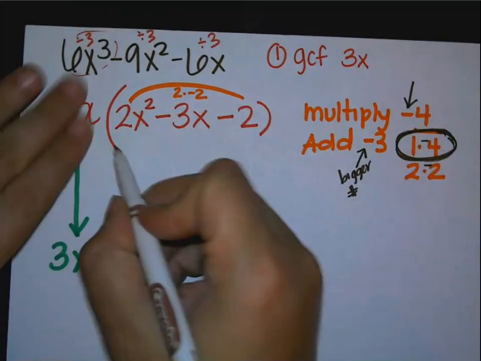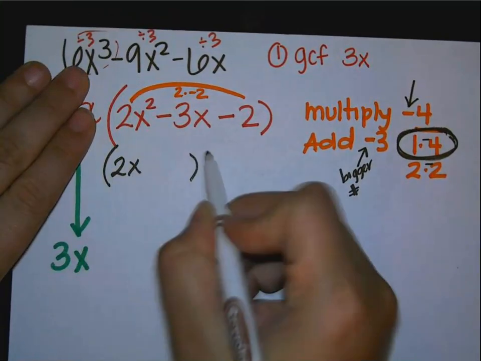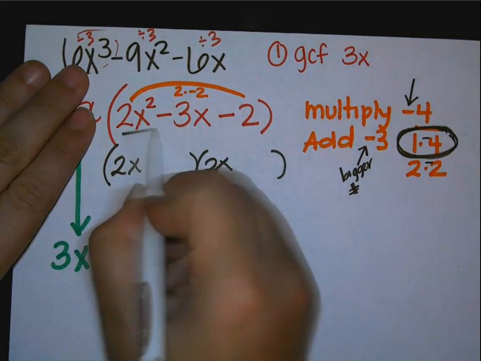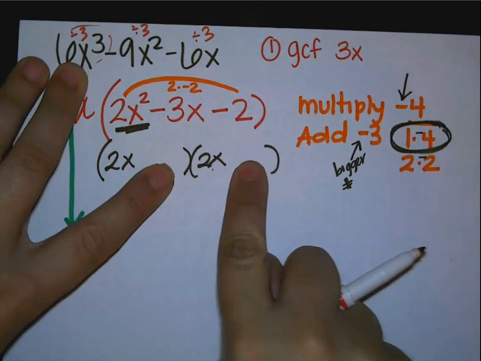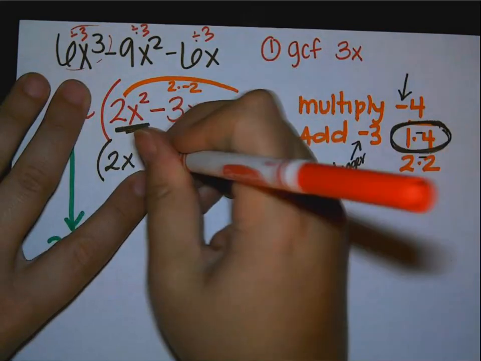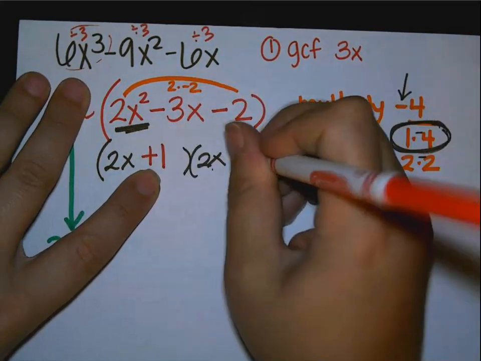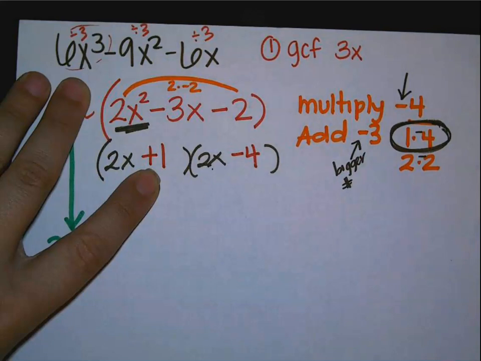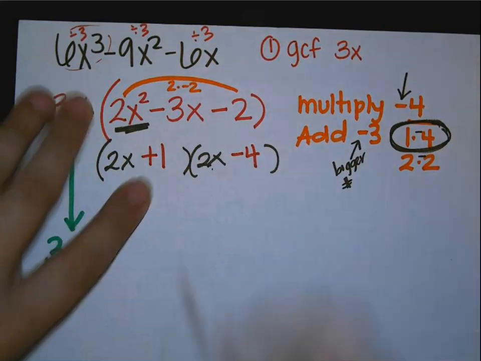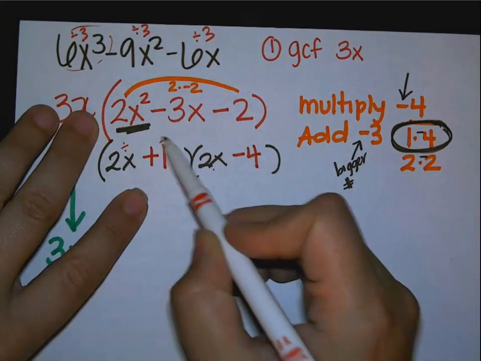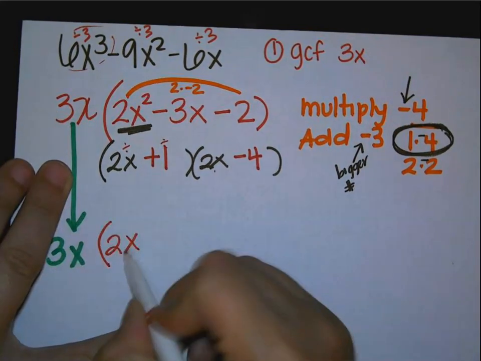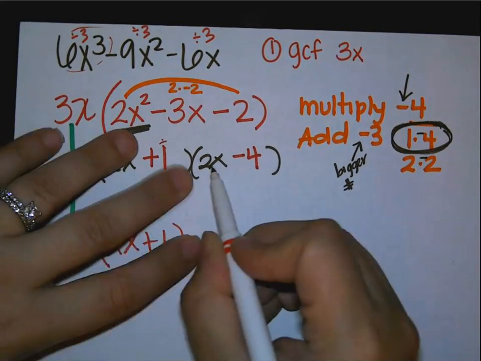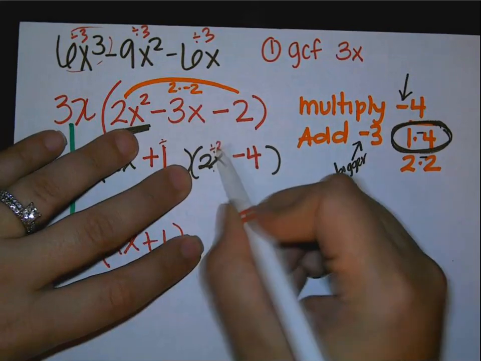So that's how I know to use those two numbers. So then I'm going to take 2x and 2x. So I'm going to take this and put it here and here. And then I'm going to fill in the holes right here with the positive 1 and negative 4. And then the very last step is, is there a number that goes into both of these? No, so I bring it down. Is there a number that goes into both of these? And hopefully you're thinking 2.